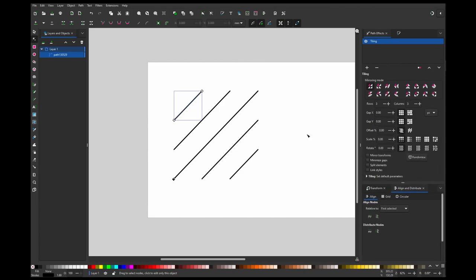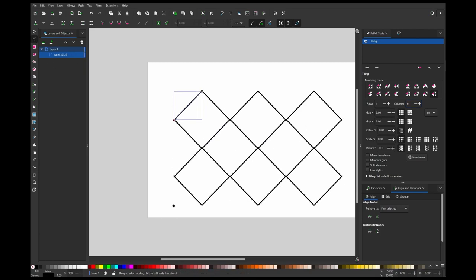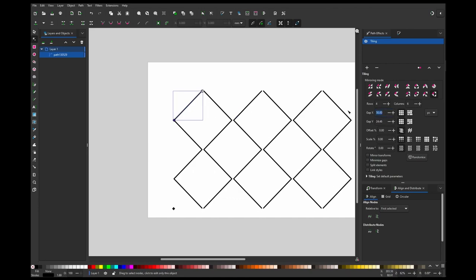Now we have a few options. Actually, we have lots of options for what we can do, and we can start with the simple path and just play with the mirroring modes. You can see when we start changing the modes, different patterns are going to emerge, and you can change how many clones are in this tile. And also, if you are in the node tool, you can change the offset by dragging it or changing it numerically.